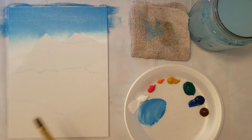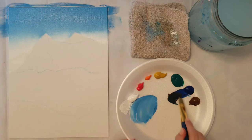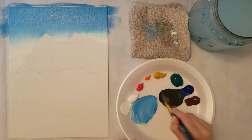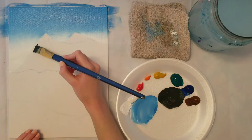Okay, and now I'm going to get the mountain filled in. So for that I'm going to do phthalo blue and burnt umber. It makes like a really dark bluish gray. It's almost teal kind of, but dulled out. So I'm gonna put that where I want my mountain.